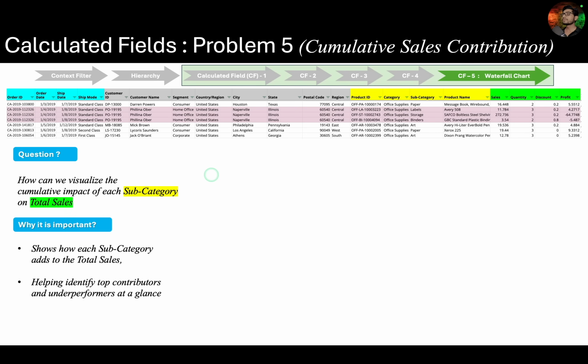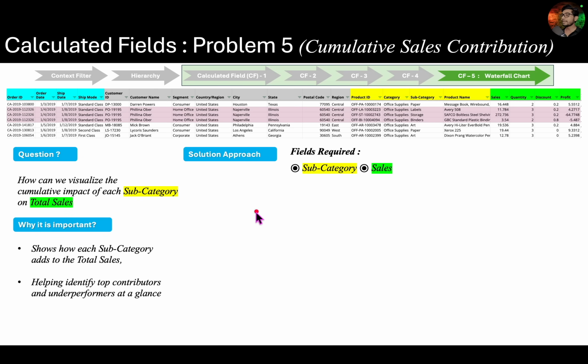Cool? So for this analysis, we actually just need two fields. One is subcategory, which acts as a dimension, and the other one is the sales field, which is a measure. Simple and straightforward. Now let's get a quick sense of the kind of visualization we are aiming for and how we can go about building it.